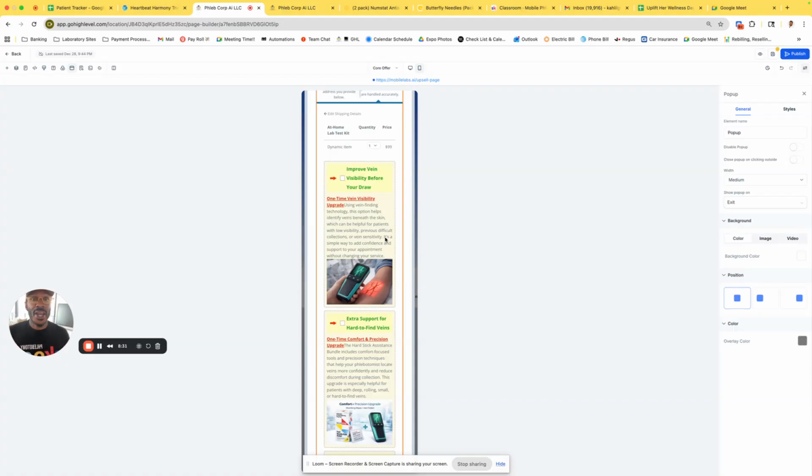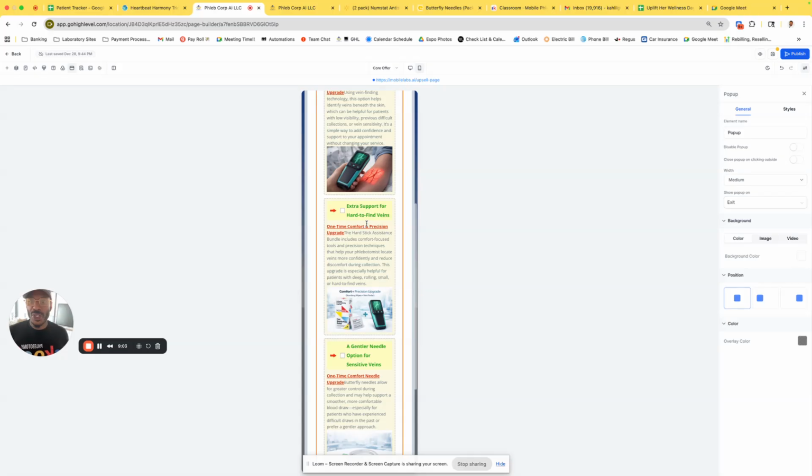So now they're coming to an actual phlebotomist where this phlebotomy company is offering a vein finder. What? Okay. So now this patient is not only seeing this as an opportunity to not get stuck 3 or 4 times, but now he can see that there's value in this specific service. Okay. So right here, you're going to see where this person can actually click and it'll be an order bump to where now, instead of them paying $180, now it'll be maybe $200, or whatever that price point is for your order bump, okay?